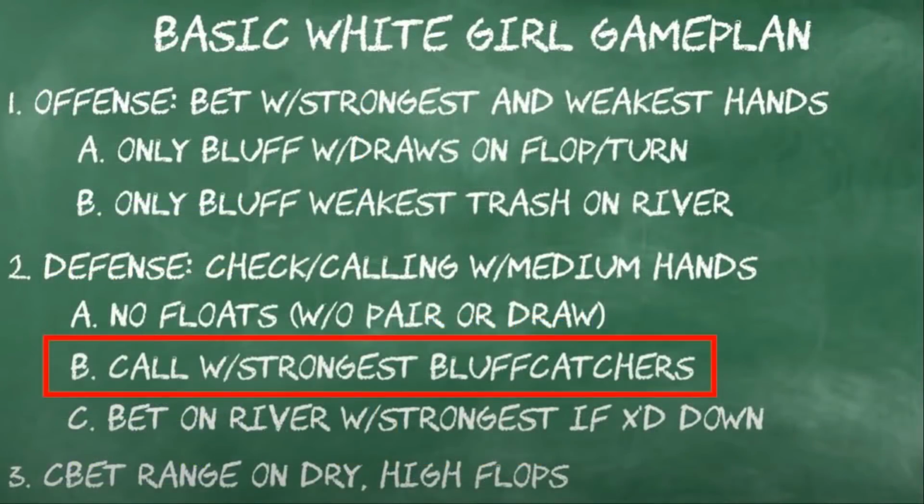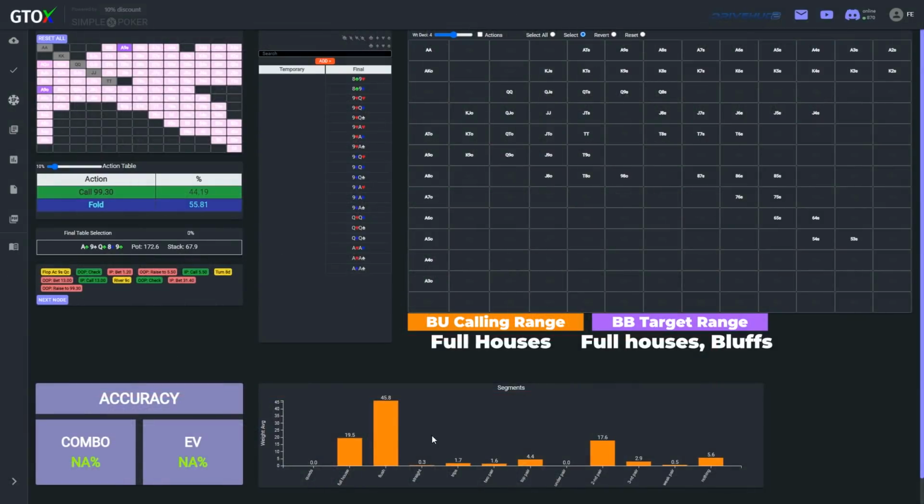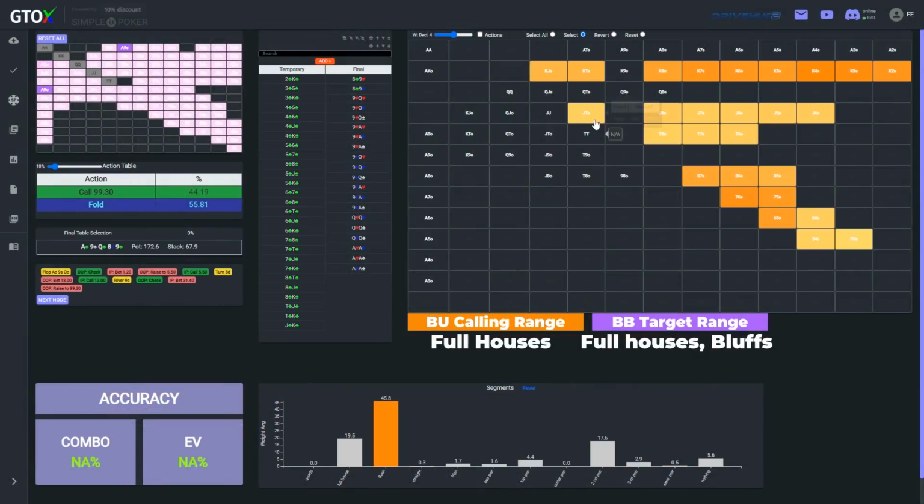Now, from Ariel's perspective, the way that she's been taught to handle these types of call-fold scenarios is to simply call with her strongest bluff catchers and to fold the rest. So in her mind, she may have thought that a flush is her strongest bluff catcher below a full house, which led to a call.